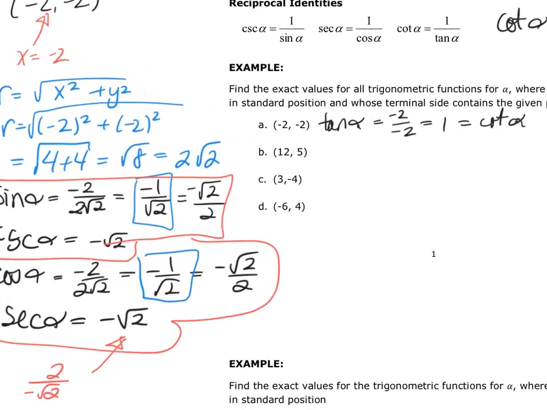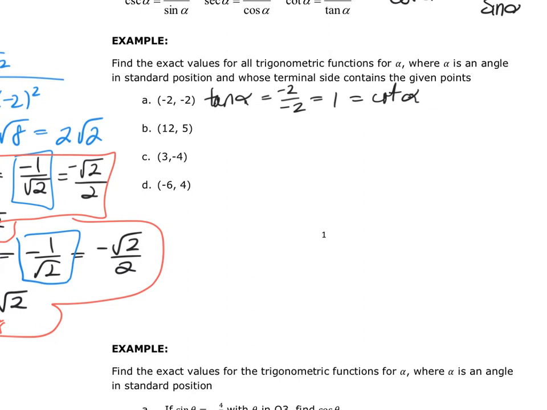All right. Please do B, C, and D, and I want you to find all 6 of them going through that point. The first thing you have to do is find r if you want to find the sine and cosine. If you want to just jump right in and find tangent and cotangent, you can find those right out of the gate without any work. But for sine, cosine, and the reciprocals, you do need to find r. If we take a look at B and C, we're just going to talk about these very briefly.